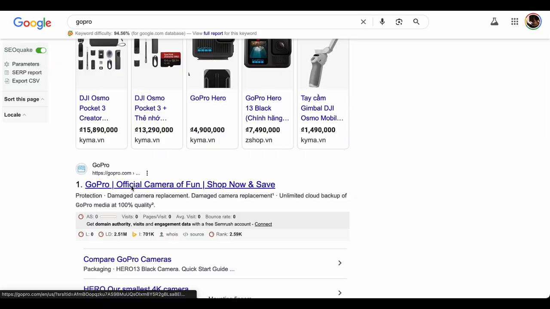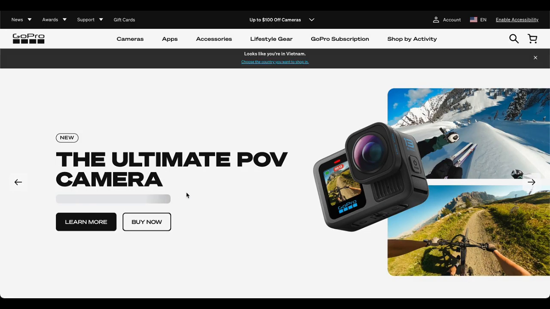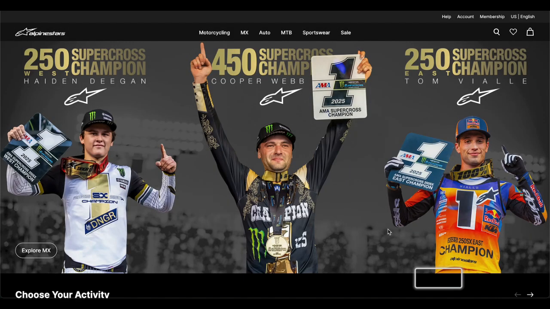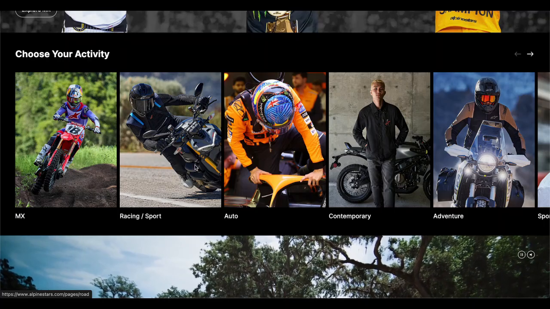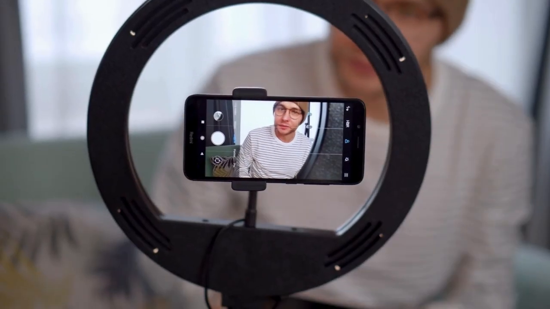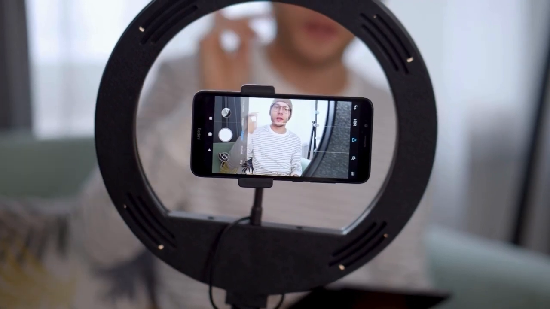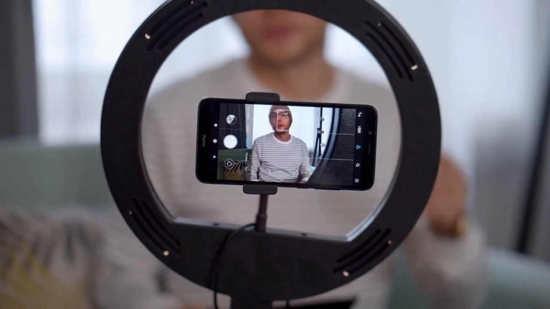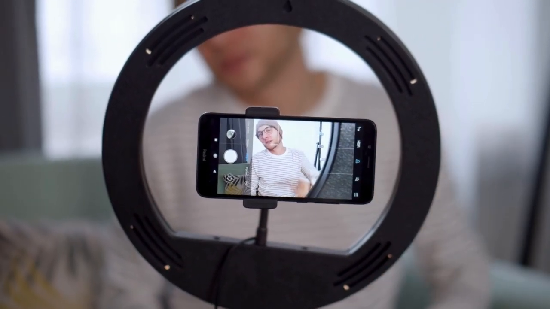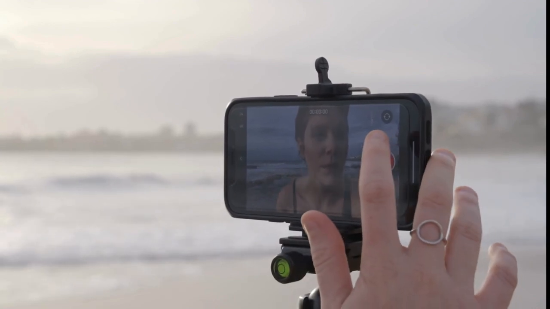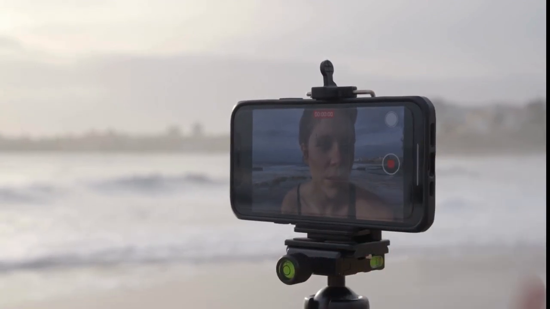Create a simple media kit with your views and engagement rates. Hit up GoPro or motorcycle gear brands. One sponsored post can pay your rent for 3 months. Beats flipping burgers, right? Of course, those big sponsorship deals don't happen overnight. You'll need consistent viral content, solid engagement rates, and yeah, a bit of luck with the algorithm gods. Most creators spend months building their audience before brands start throwing money around. But hey, every viral creator started with 0 followers and 1 video, and they stuck with it.